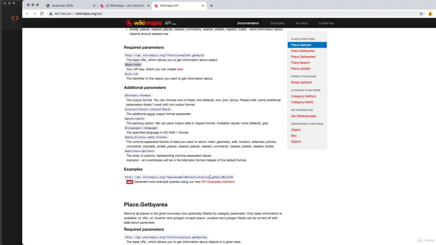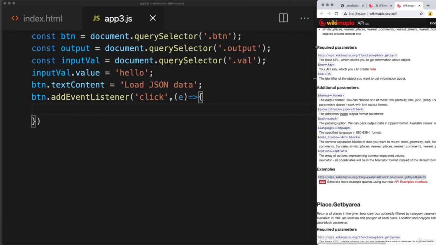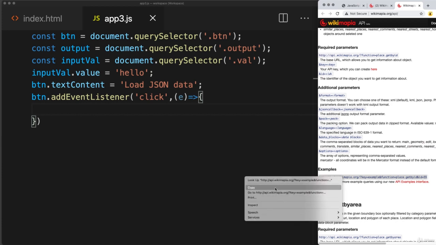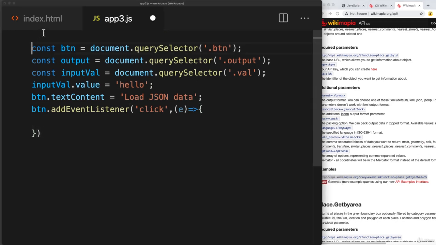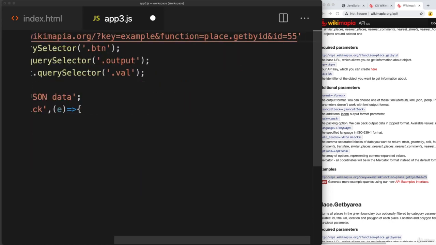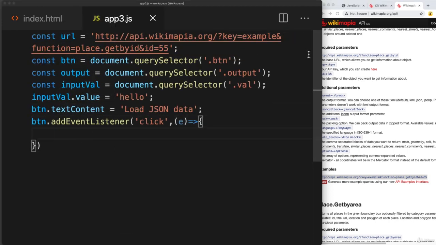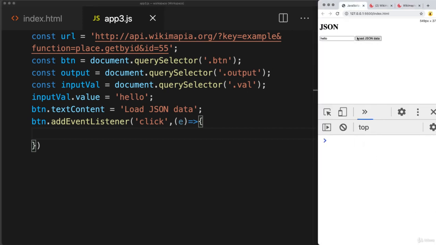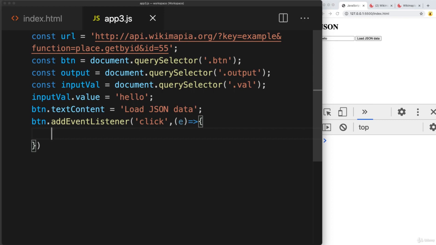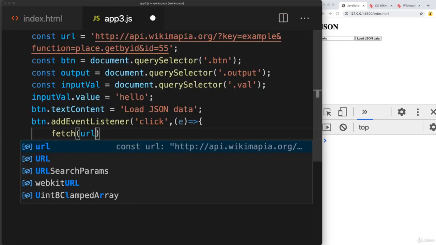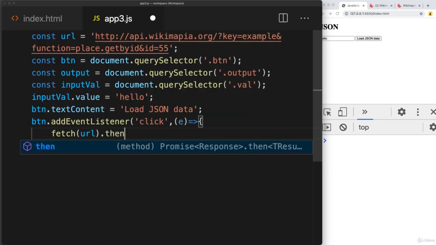We'll just do the example and select this endpoint. So let's go back into the coding area and copy the URL. And I'm going to add that in as a variable name for URL, and then we'll manipulate it afterwards. So right now it does have an example key in there. I'm going to toggle the word wrap. So let's just go back into the JavaScript and refresh. And when we click the button, nothing's happening. And this is where we can make our fetch request to the URL. And then we've got the promises.